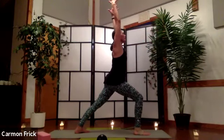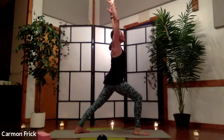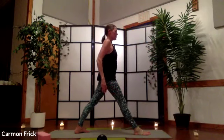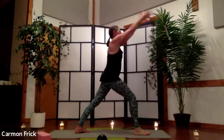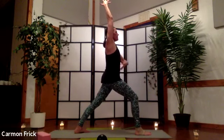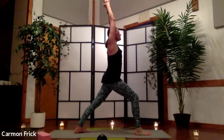Inhale. Reach up. Maybe lifting the gaze a little bit. Exhale. Come out. Inhale. Reach up. Maybe bringing the palms to touch. Maybe the middle finger releases. Lengthening up, but keeping the belly and the ribs contained here. Take one more inhale breath.